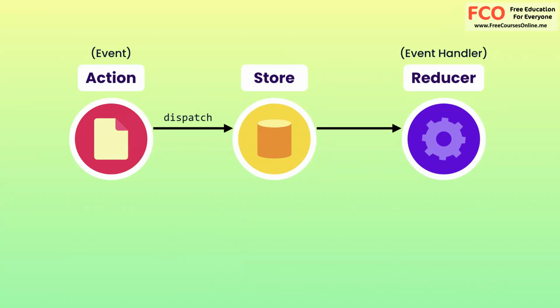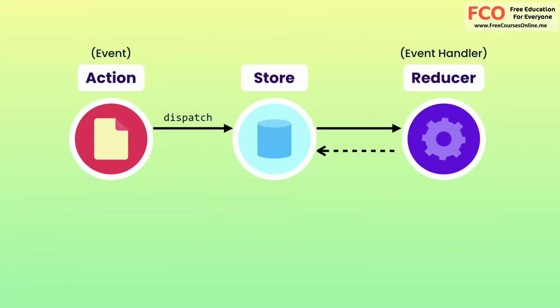So we do not call the reducer directly. We just work with the store. The store is in charge of calling the reducer, okay? The reducer computes the new state and returns it. Next, the store will set the state internally and then notify the UI components about the update. These UI components will then pull out the updated data and refresh themselves. You're going to see all these interactions in a few minutes.